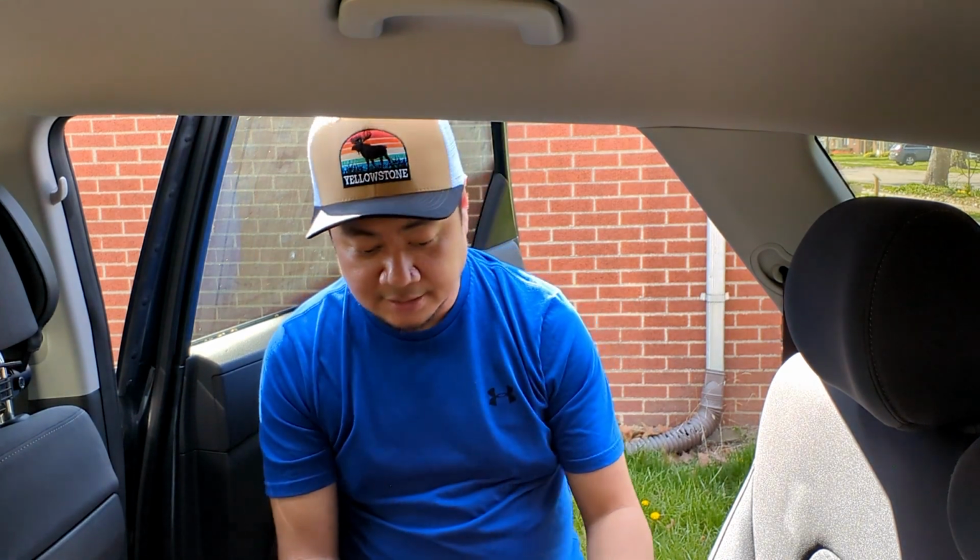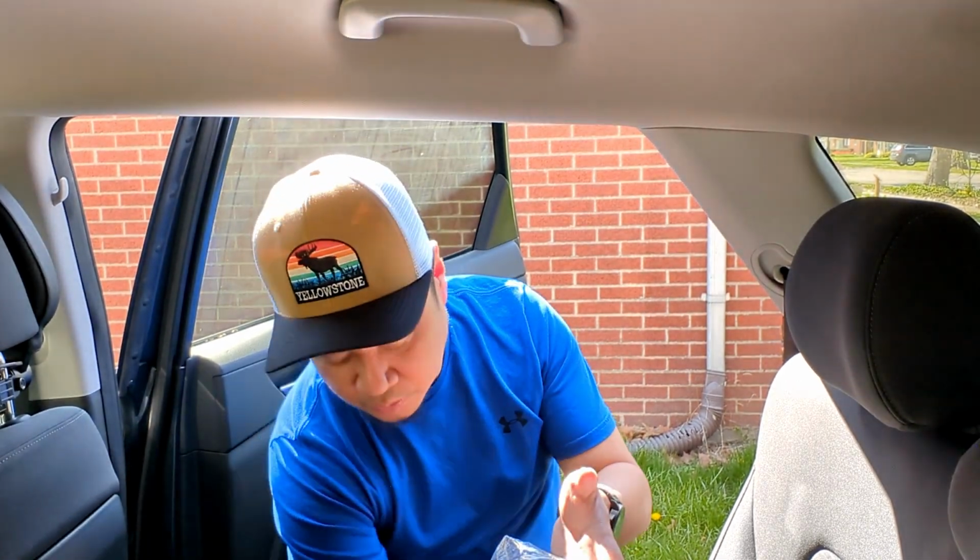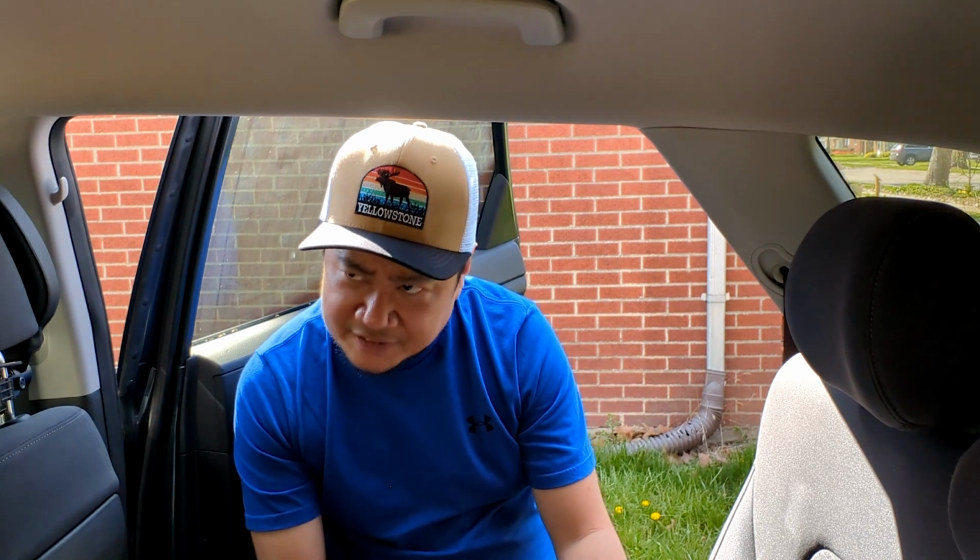So today what I'm going to do is I'm going to finally build my Reflectix car window blockers, shades, privacy shades. This is also new to me. It's so exciting. I've watched a lot of YouTube videos about how to do this manually. I did try to see if they have this available online for my SUV, which is named Gamora, but it's too expensive and I don't want to spend all that money for this when I can just make it. It's probably not gonna be perfect, but here's my Reflectix. I got it from Menards. Let's see how it goes.